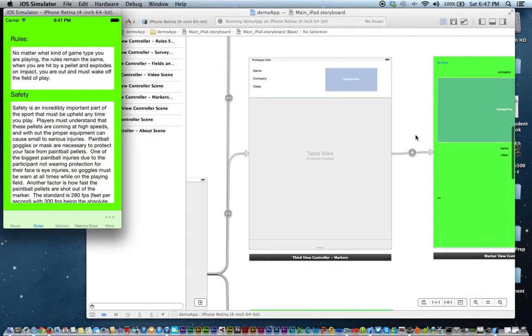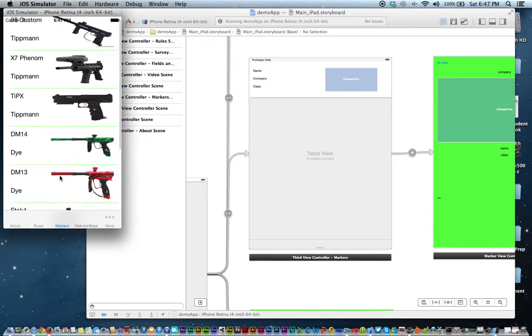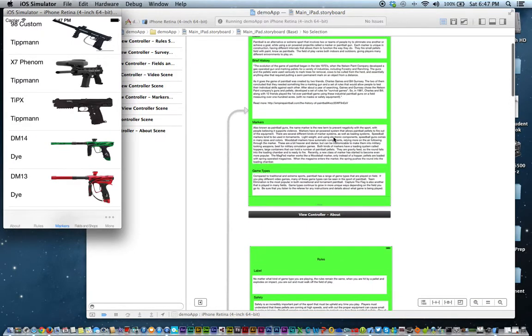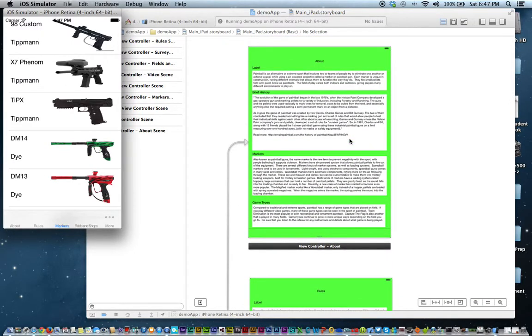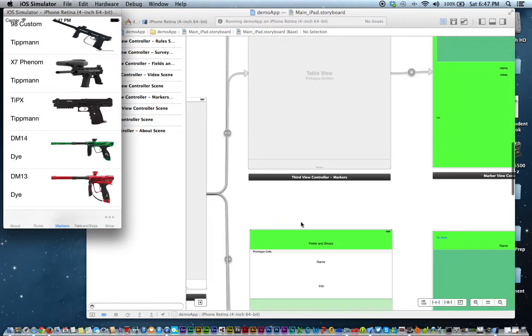The next page talks about the actual markers themselves, which are paintball guns. That's why I made sure to mention markers here, because when I was doing a lot of the studying, people were wondering what markers were. Being that the about page mentions it, see right here, they'll know exactly what markers are, which are paintball guns, and they'll be able to figure out why they're called that and everything through here. But yeah, back to markers.